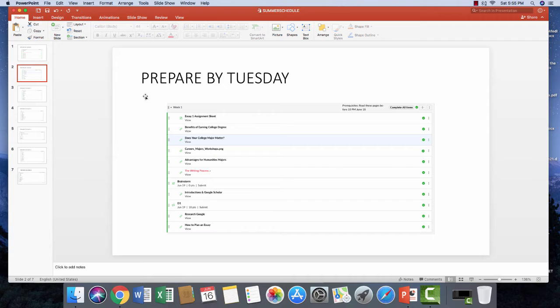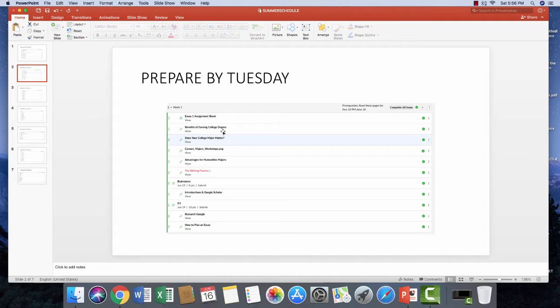Next week, this is what is happening in week 1. This is everything for you to read and study and write about and submit here. So the first thing that you receive is the Essay 1 assignment sheet. You want to print that out, you want to read that carefully, and you want to begin doing Essay 1.